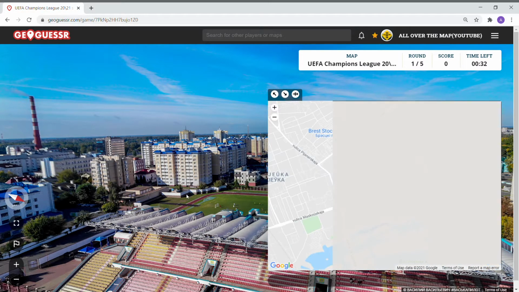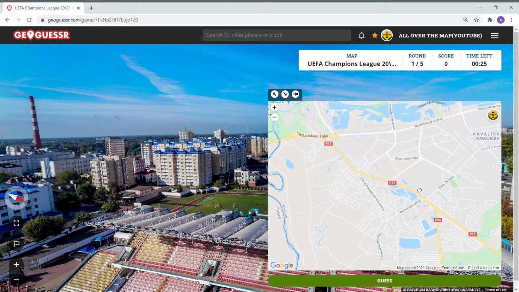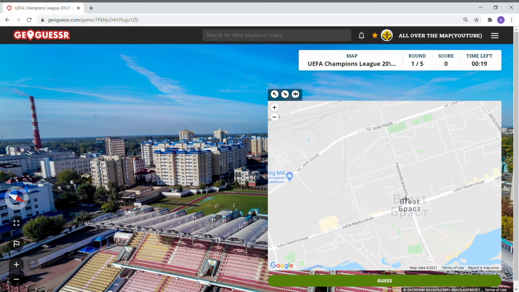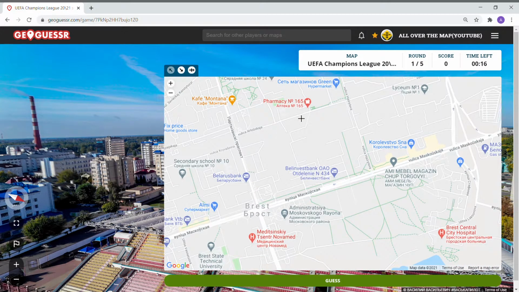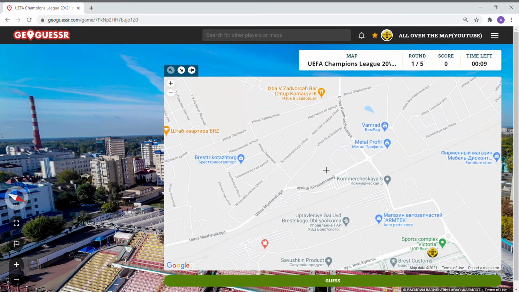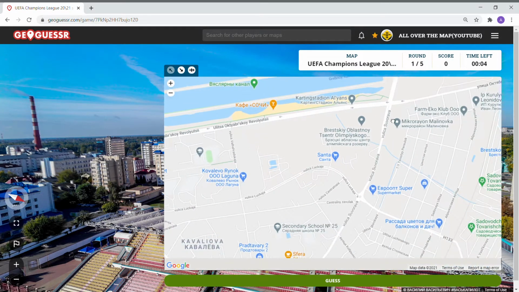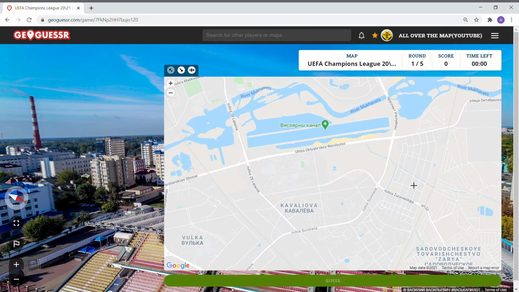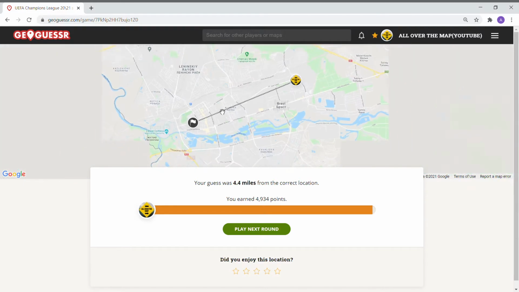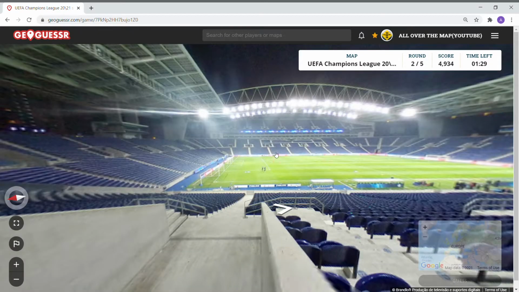Looking. Let's see, where could we be? Here. Dynamo Brest. Okay, we were 4.4 miles, 49.34, closer to the Brest Fortress. I will have to say the game I did earlier.